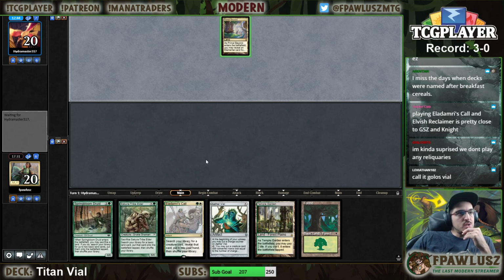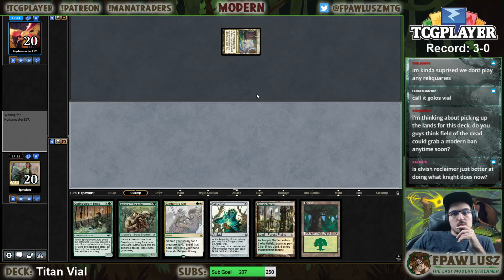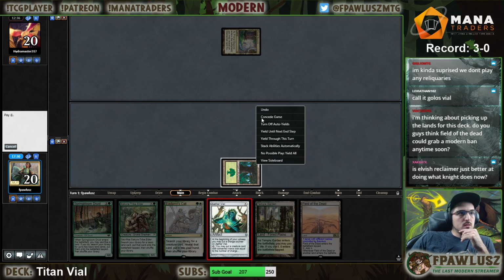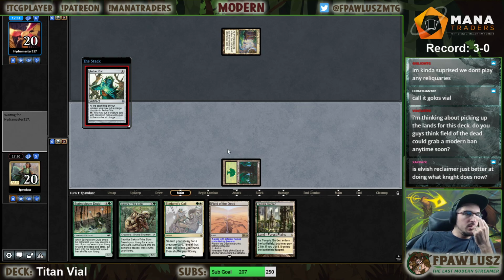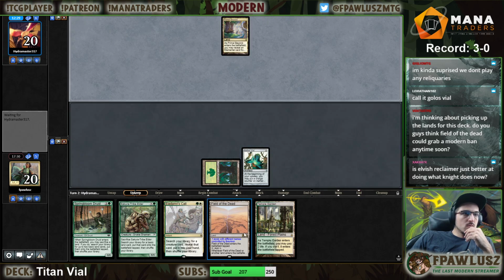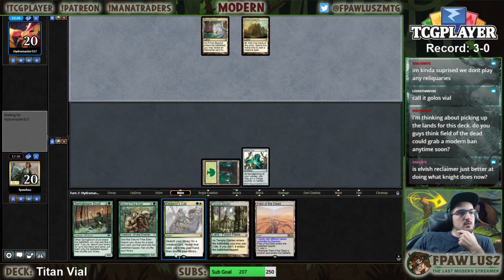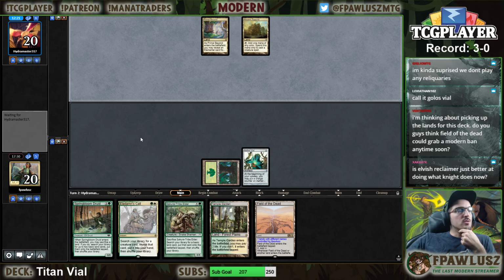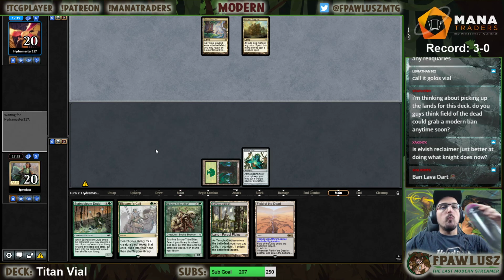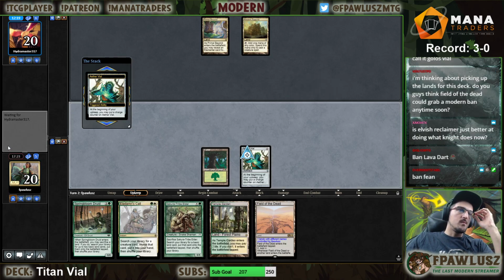This hand basically hinges on how fast my opponent can play a Skelemental. Field of the Dead, grab a ban. I mean, anything could eat a ban, honestly. I'm not gonna tell you that it's not gonna get banned. Same thing with Uro. I'm also not gonna tell you that it is gonna get banned. Is Reclaimer better at doing what Knight does? In this deck, yes. By a long shot.